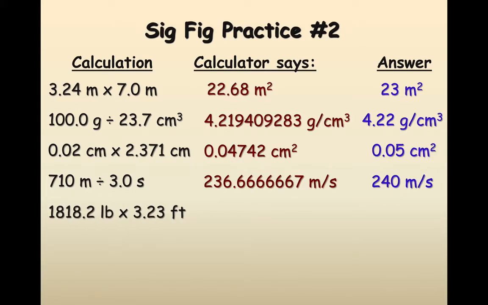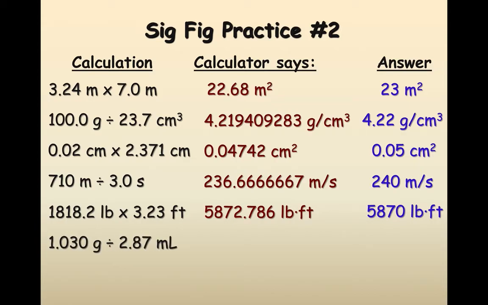Okay, take a look at that. This is what your calculator tells you. What should the answer be? Okay, this one again, we had 3 sig figs in our smaller measurement. So we had to round this to 3 sig figs. So we kept the 5, the 8, the 7. Looking next to the 7, there's a 2, so we can round that down to a 0. Remember that 0 is not counting. It's not significant because there's no decimal, but we need it to hold the place. So this reads 5,870 instead of 587.